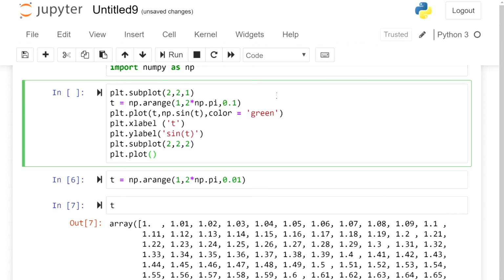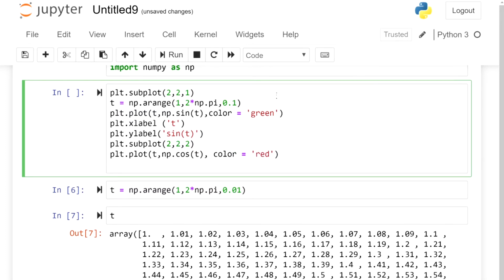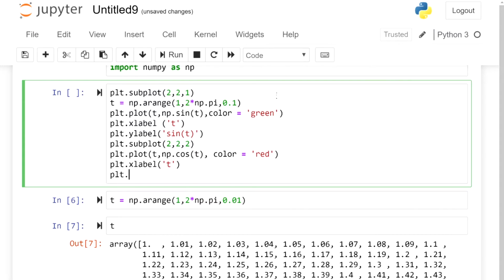We want to show the relationship between t and cosine of t, and the color is red. Then we define the x label, which is again t, and the y label is cosine of t.